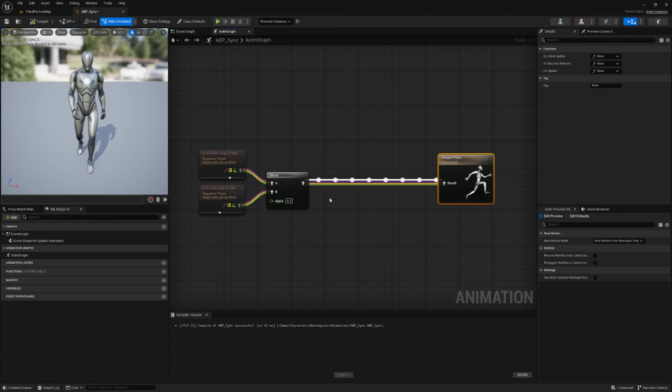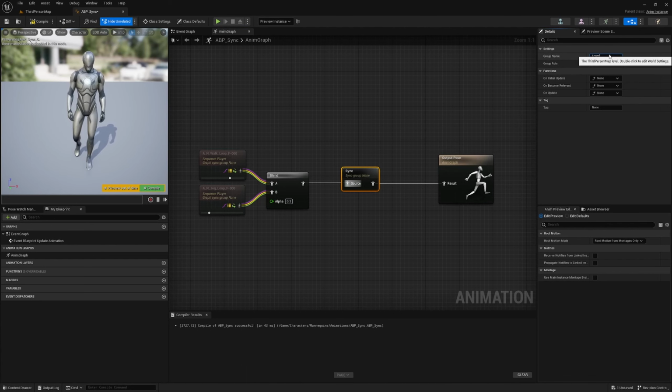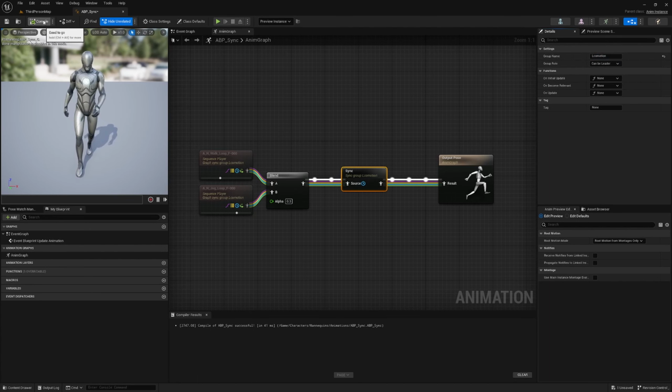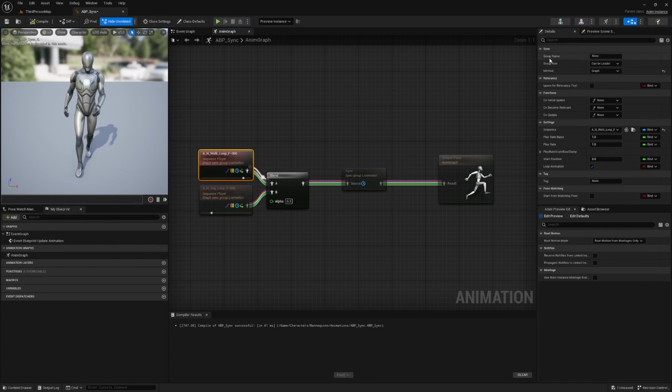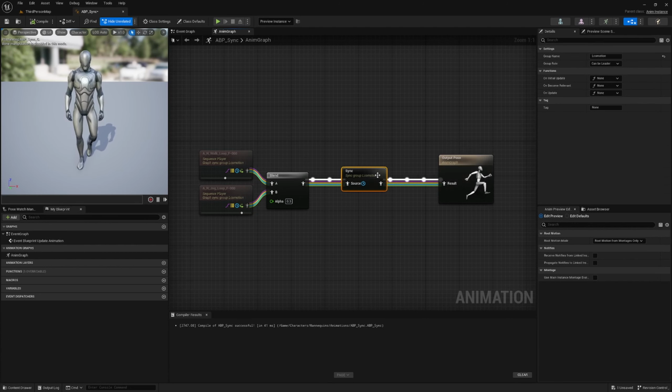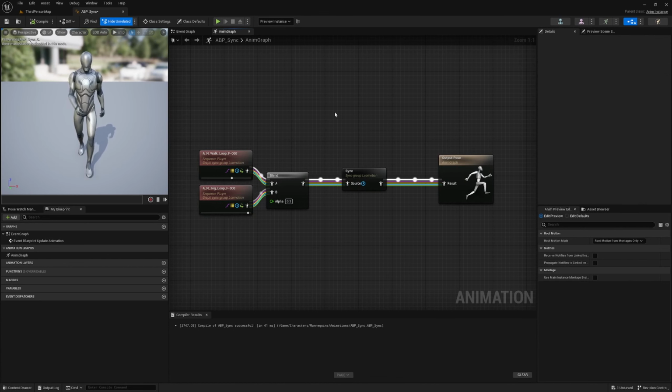And that's because if we place a sync node and provide a new group name, I'll just choose Locomotion, it will sync all previous nodes in the graph, and other nodes in the graph will view our sync node as it would view one of these sequence player nodes with its group syncing settings set up a certain way. So the sync node automatically handles grouping nodes lower down in the hierarchy together if they are set to the graph method as opposed to the sync group method. It's a newer method of syncing in the engine introduced in a more recent update.